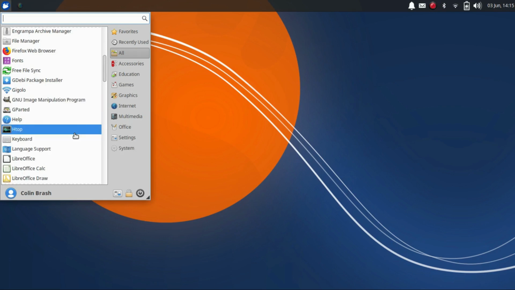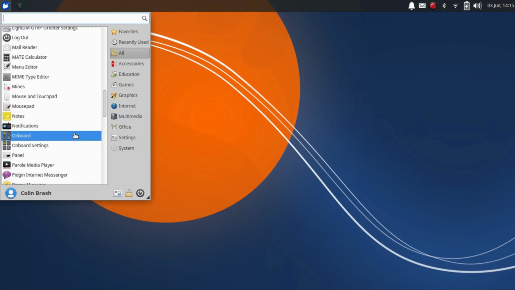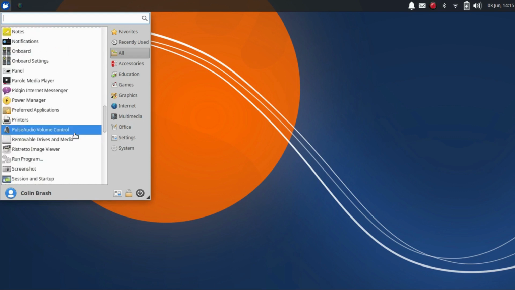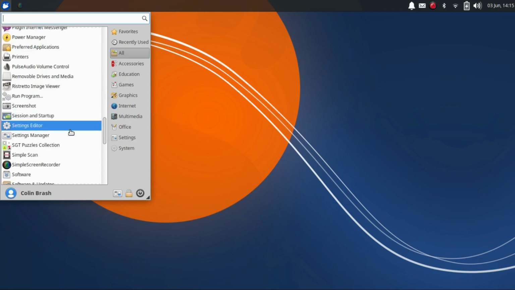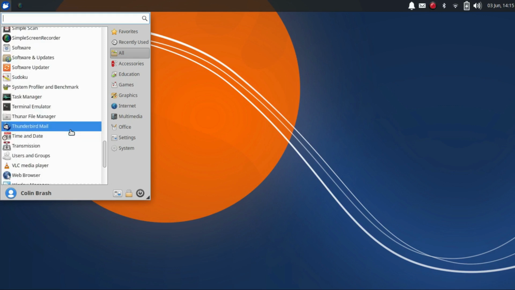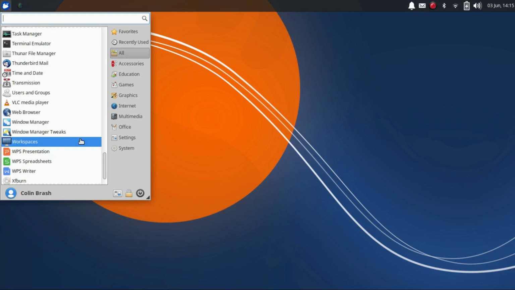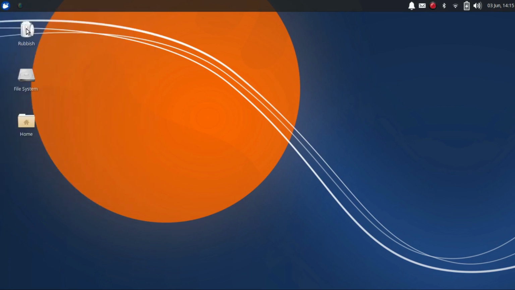They've got GIMP there, LibreOffice, Ristretto Image Viewer, Thunderbird. VLC I installed. WPS Office I installed. I was looking at a couple of things on here and installed that, just checking out WPS for somebody.